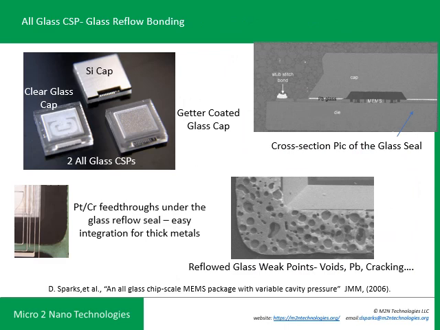There are other glass-to-glass bonding techniques, for example, glass-to-glass direct bonding and glass reflowed frit bonding. All of these have benefits and challenges as well. And on the top left, we're showing how a getter film can be coated on the interior of the glass cavity, and this getter will absorb the oxygen atoms generated from the process.